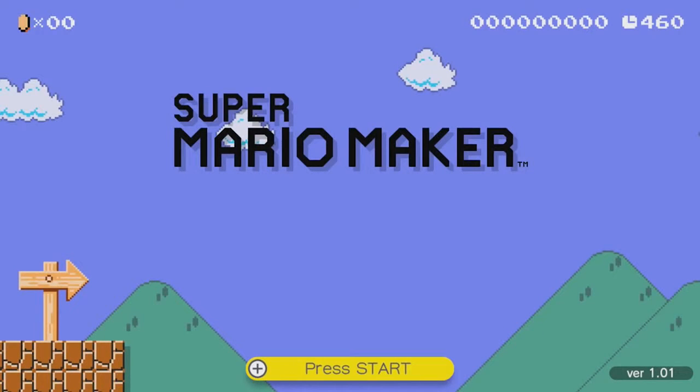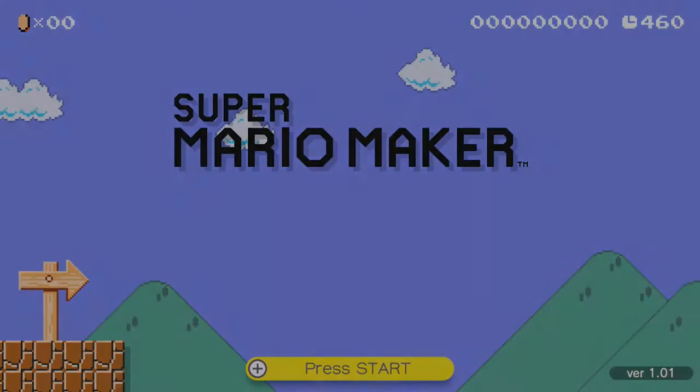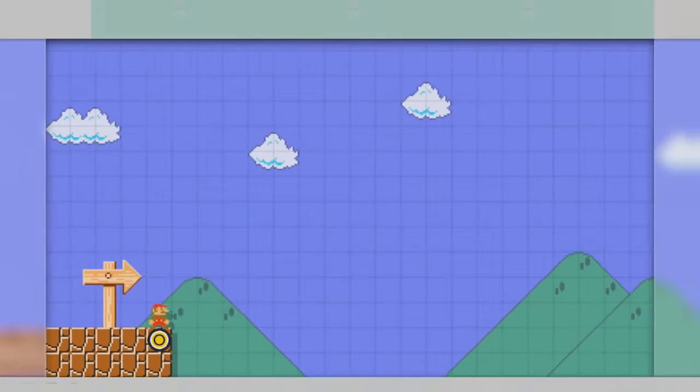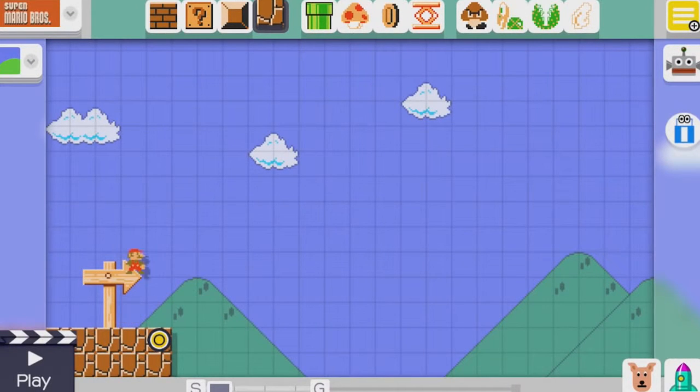And oh, I died. I died in the menu. I don't know how many other games you can fail before you've even pressed play yet. But yeah, so you are allowed to make whatever Mario levels you want. So let's press create and get started then, shall we? There we go. Let's make a nicer menu for ourselves.